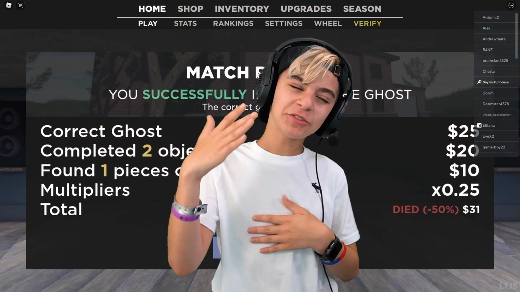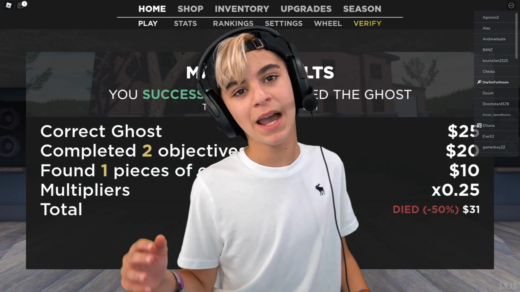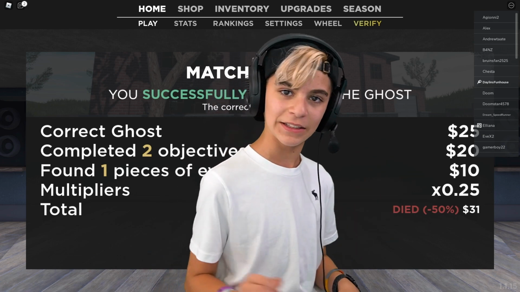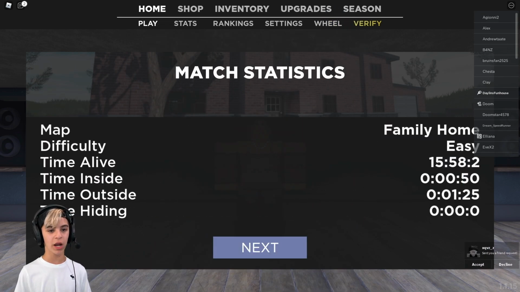Guys, I have some ghostly tips for you. You'll only win if you die. If they like writing little happy faces in their scribbling note and they look like a gray demon, it's an oni. Let's go. I want to try one more.